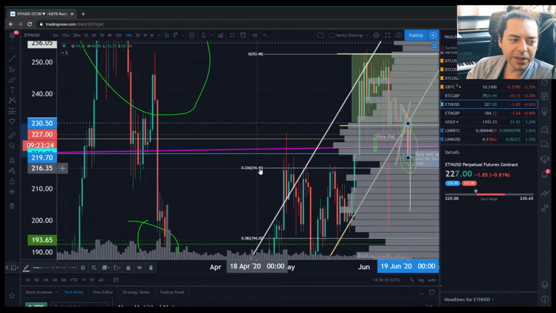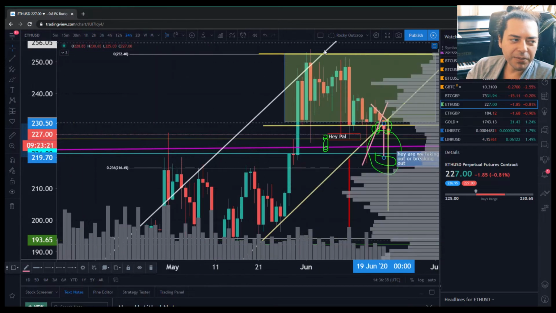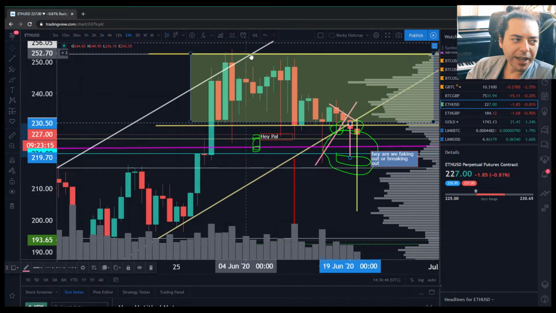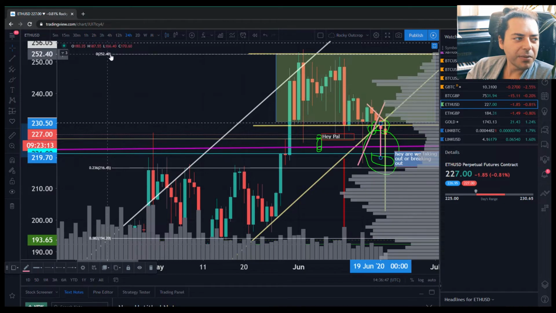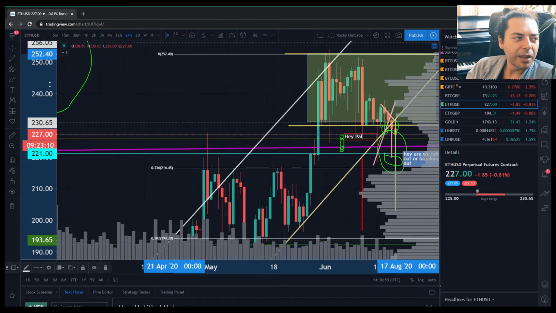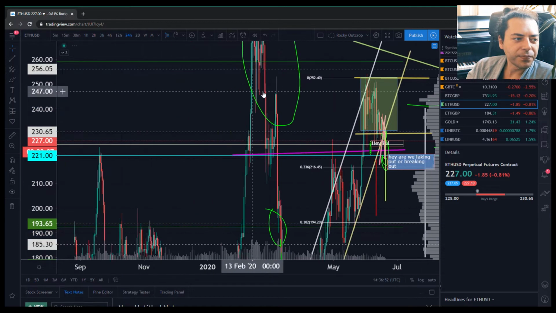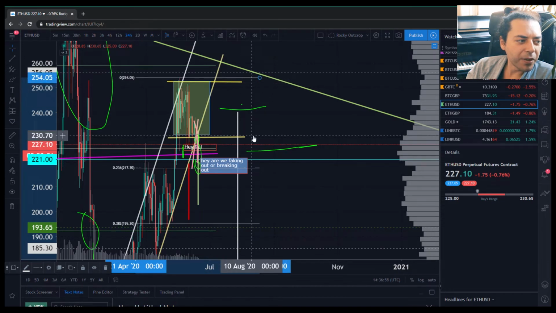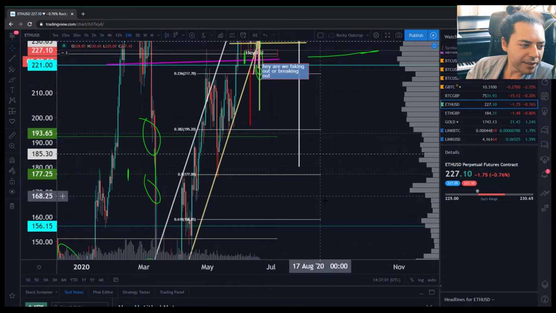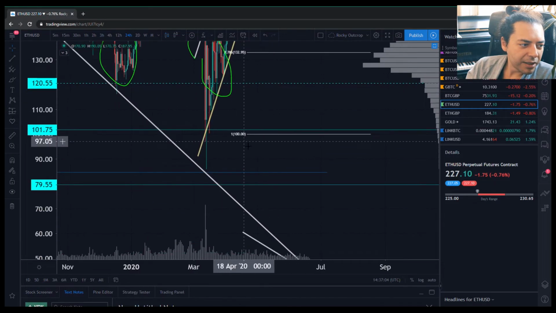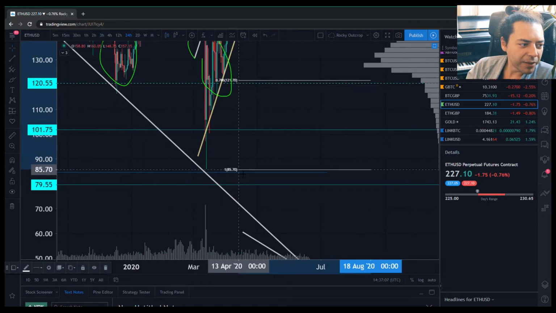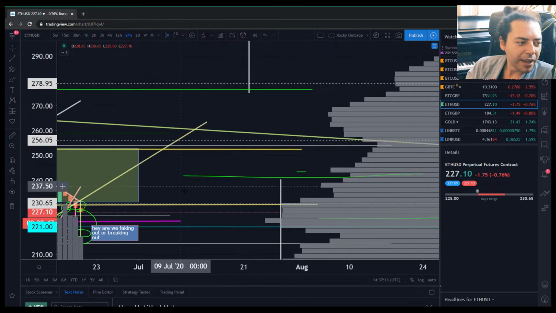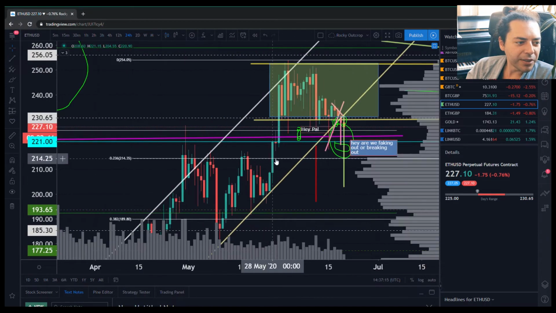The 216 area is significant because that's the 236 Fibonacci retracement point. So we want to stay above that to keep this as an invalid Fibonacci retracement. That's drawn in from the highs over here. Let me look at this now. I'm seeing that seems to tie up with it, but it doesn't seem to be on the wick there. So that's on the wick on that side. Is it on the wick down on this side? It's not. That's drawn in neither body to body nor wick to wick. I don't know if I just moved that at some point or wasn't thinking. Let's just go with that for now and see where that 215, we'll call it, is.